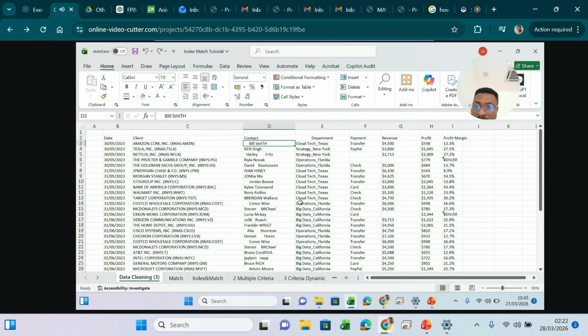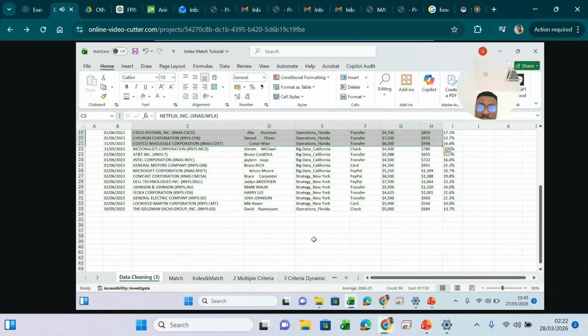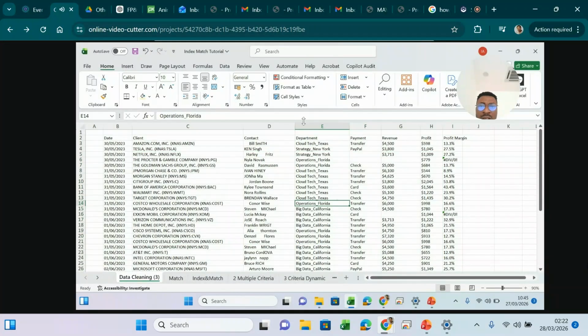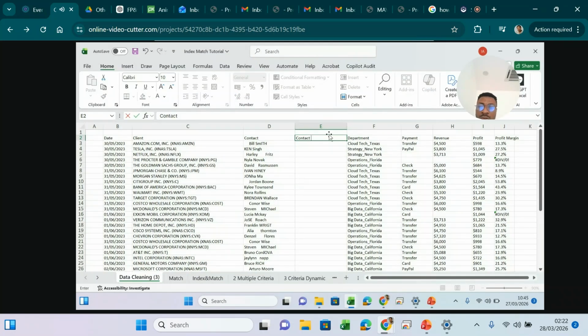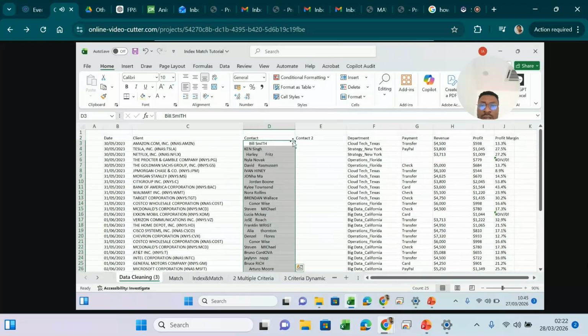Right? First of all, if I were to clean this data now, I won't be able to make the match. I will come here and clean testing. I'll call this one contact. Now I want to clean this column. I can use TRIM, like I said, one of the formulas that I mentioned, to trim this particular cell.